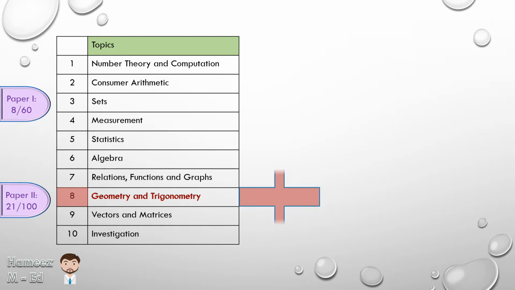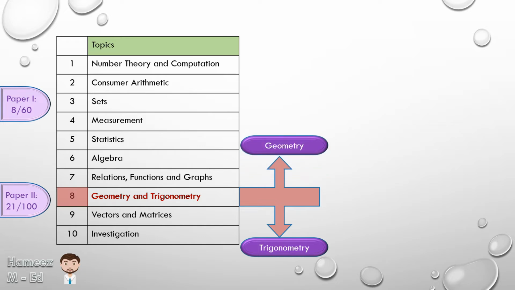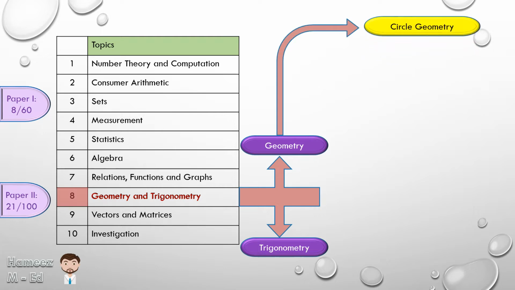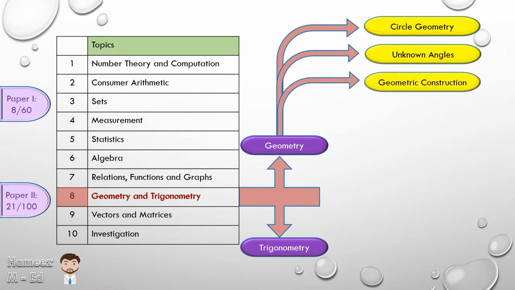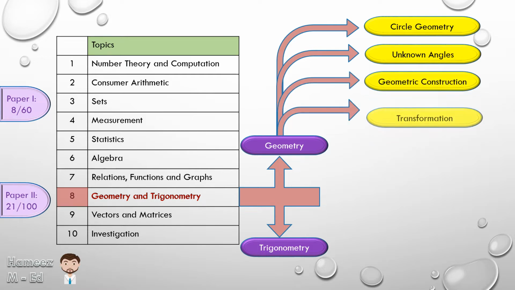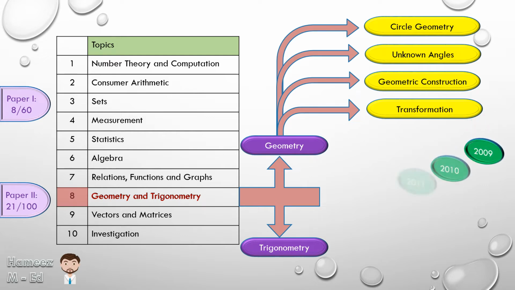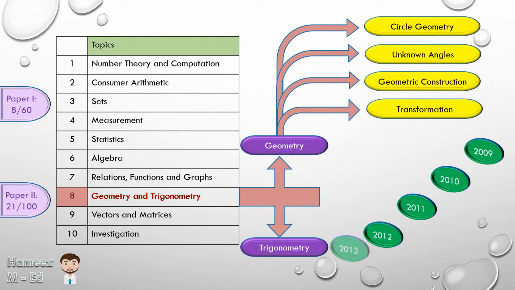This topic can be split into 2 parts, trigonometry and geometry. Geometry itself can be subdivided into circle geometry, which is what this video is about, parallel lines or unknown angles, geometric construction, and transformation. This topic was tested in all 5 years in our video, from 2009 until 2013.